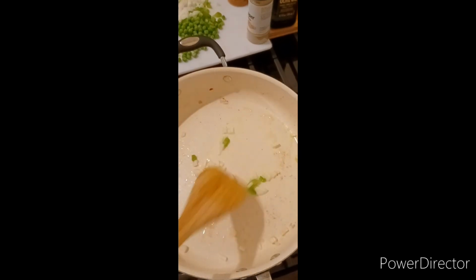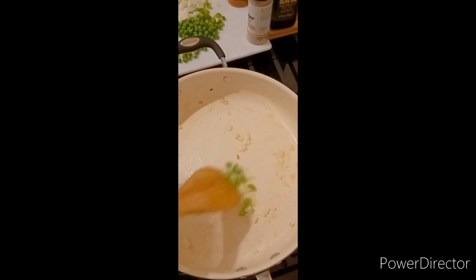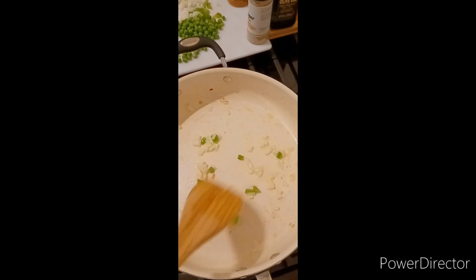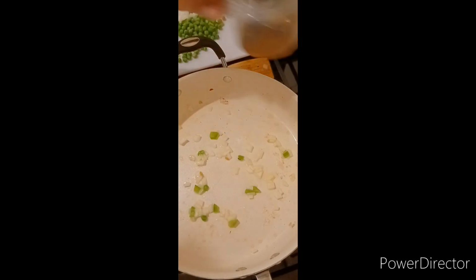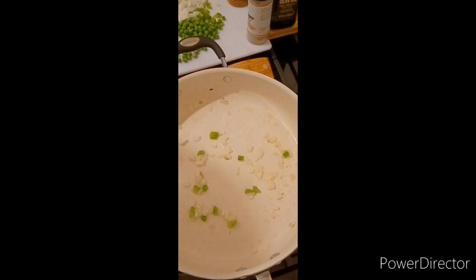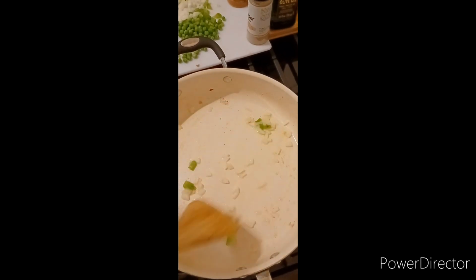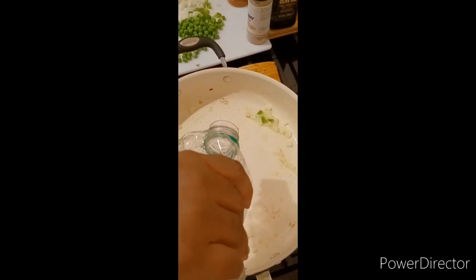All right, so the first dish I made with just the beef and the broccoli. Okay, so this one is gonna have fish in addition to the beef. So this one is gonna be the surf and turf. All right, so we've got our onions and our green pepper going. Now we're going to move our green pepper and onion off to the side. We're going to add a little bit of oil again, and it's just going to be a teaspoon, not a lot.